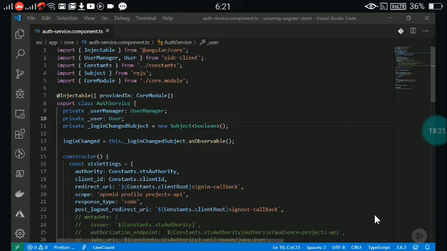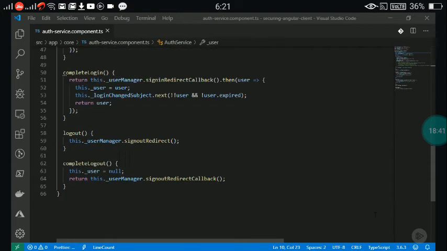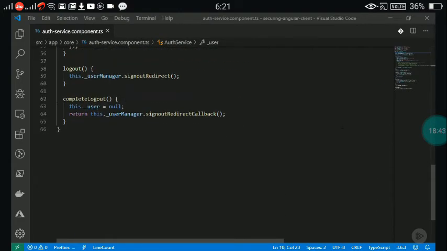Before I do that though, I need to add a method to my auth service to allow me to get the access token if the user is logged in. I could use the user object that is in the service user property, but that one is not populated until the user explicitly logs in or an isLoggedIn check occurs. I'll add a more direct way to get the access token, if there is one, to make things a little simpler. I'll add a method named getAccessToken.